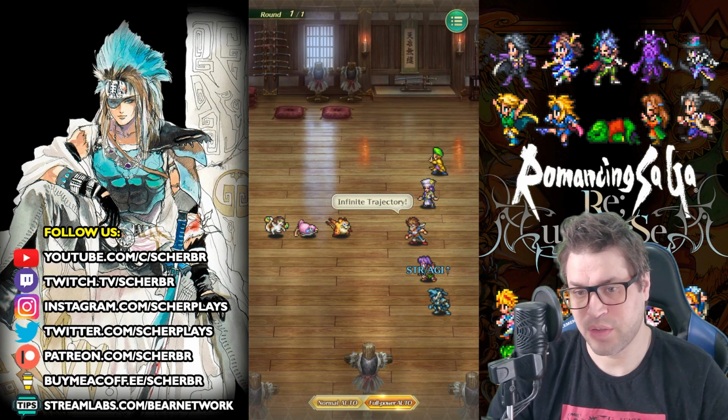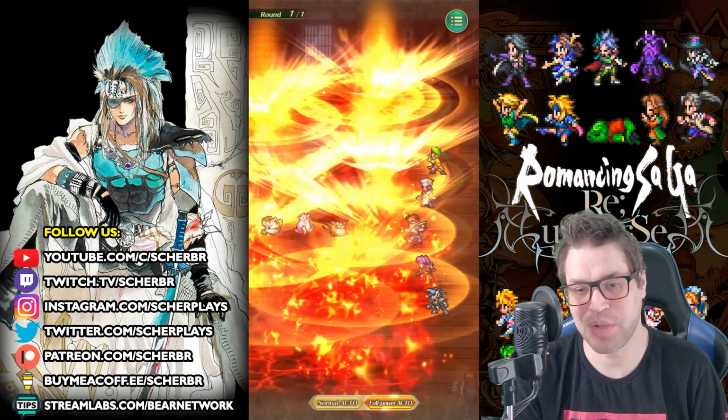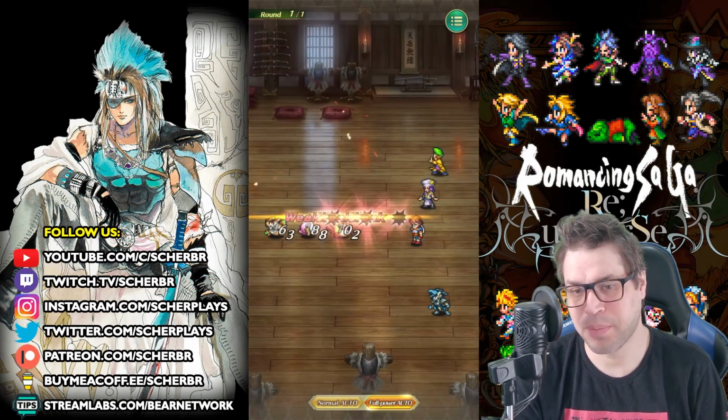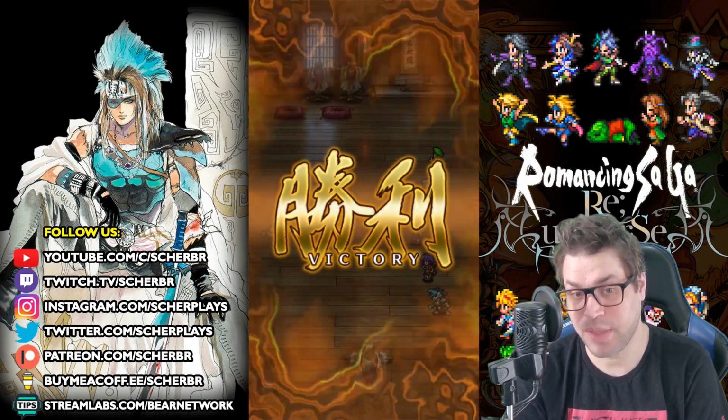Well, Arthur is extremely strong. Infinite Trajectory is not even strong against all the 3 enemies, but then Talon helps a lot. While the overrun is going to do plenty of damage, you don't need that much, but 80,000.